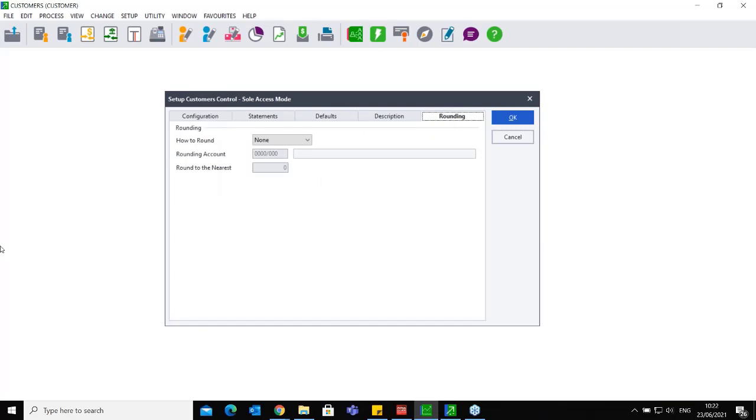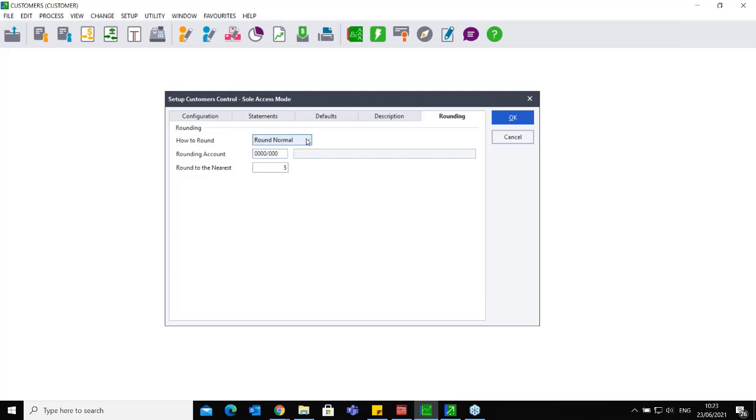And then we go on to the rounding tab. So in here, first things first, if you're not going to be using rounding at all and you don't need it, make sure you set it to none. And then you see that everything else is deactivated because you don't want anything to do with rounding. Should you wish to use rounding, let's say round normal, for example, you need to create a rounding account. Usually the standard rounding account is the 9999 account, and it's an income statement account with an other income financial category. That's usually the standard rounding account.